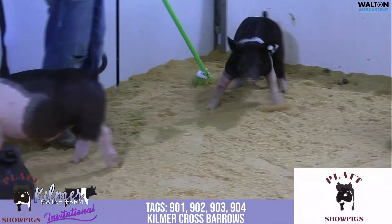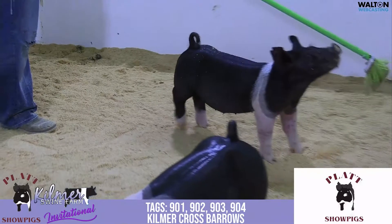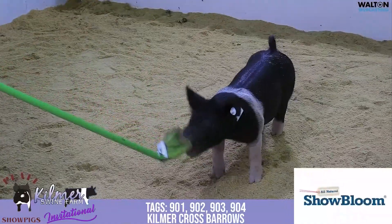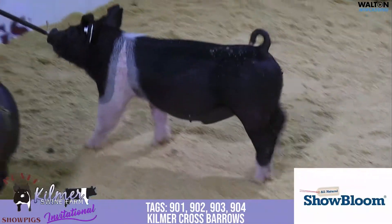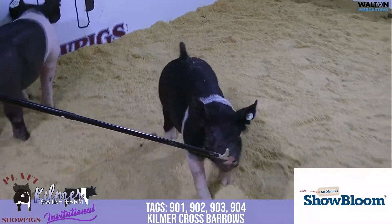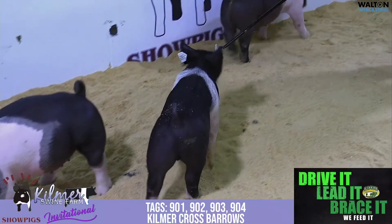902 is another family tradition back on a never before sow. This one's a little bit smaller, more moderate here in this pin. One that's got an awesome look to his front end — kind of got that never before look to him, one that I love in design. I think you take him kind of nice and easy and slow, he'll go all the way into Louisville for the North American show. The family traditions, what I've seen so far, are ones that just get better with age. The bone and structure keeps coming with them. They've got a great look and design about them but they also keep massing up as you go. One I think has got a bright future here in that 902 barrow.